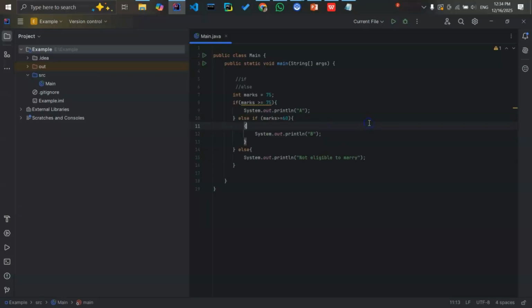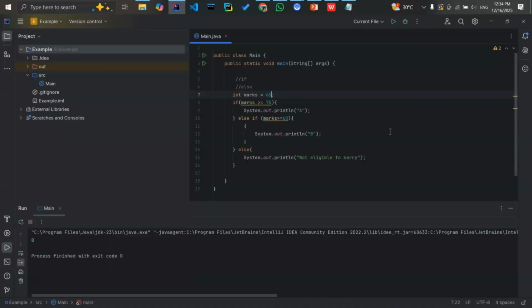Let's set it as 65. Now you can see grade B.